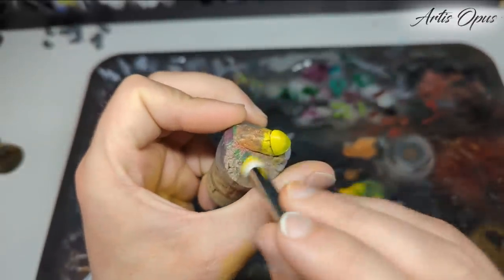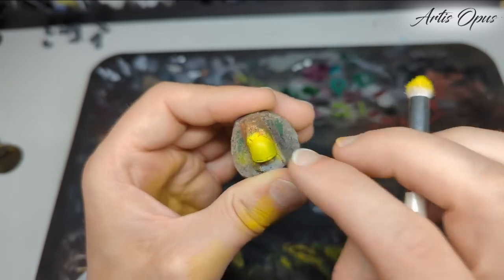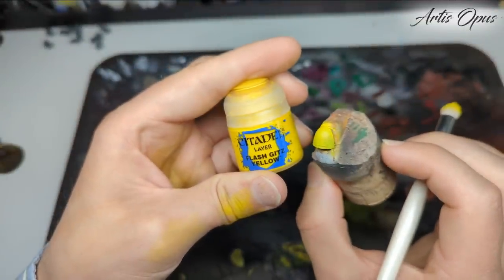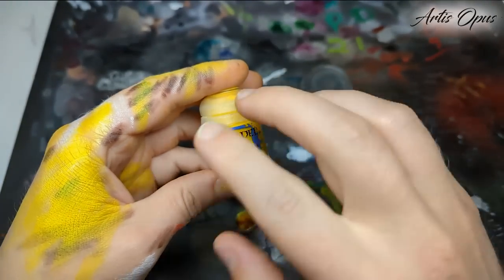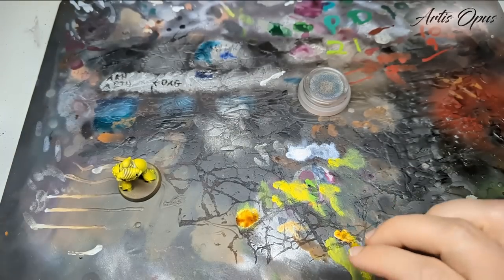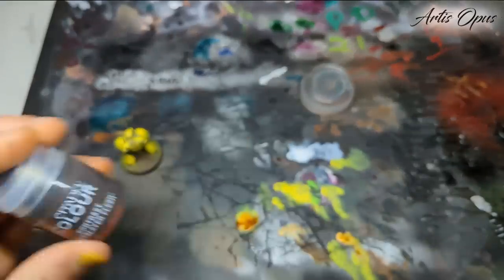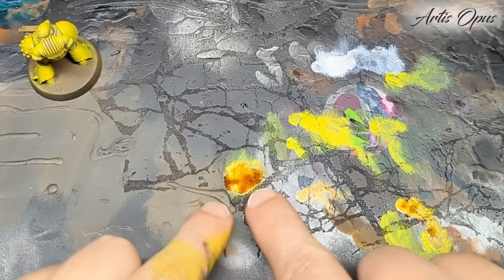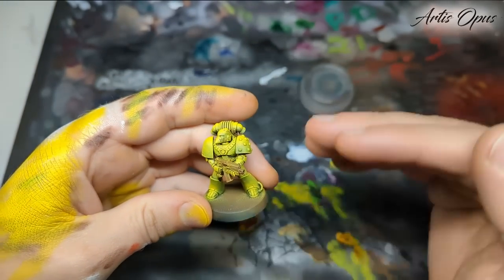Now I didn't realize that Flash Gitz Yellow has got some aspects of green in it, or at least when you put it over darker colors it seems to lean towards a limey color, especially over black. So what we're going to do in the shaded areas where we don't want it to look greenish is grab a contrast paint that's got a fair bit of red in it. The reason for that: here's green on the color wheel - if you want to counter it, red. Tested the contrast and it doesn't look too bad over the yellow. With us leaving more of it in the shaded areas, we should get a pretty cool result and it should neuter that green a little.